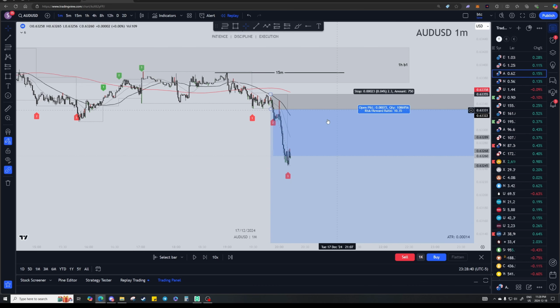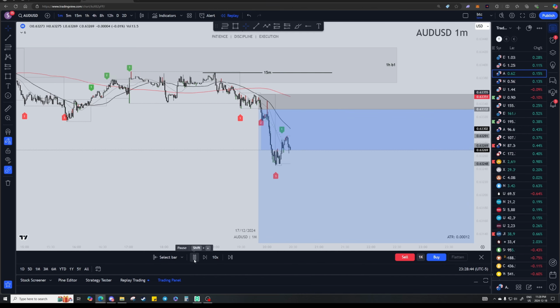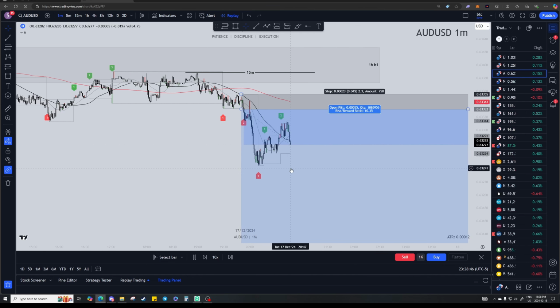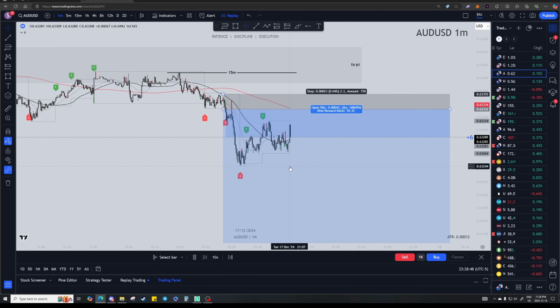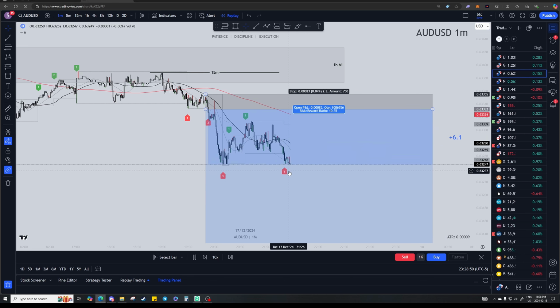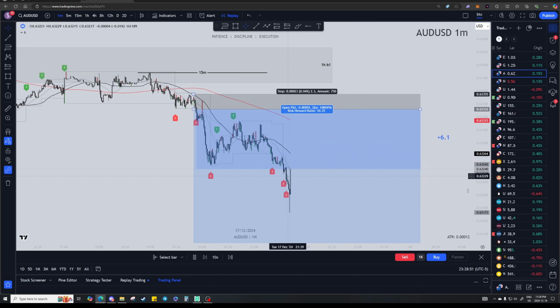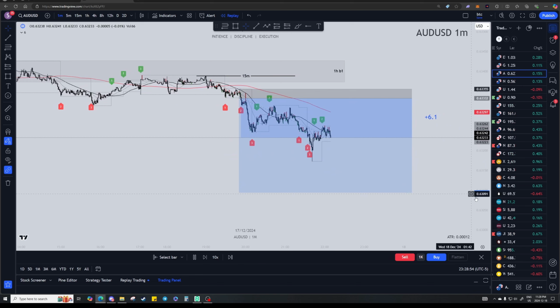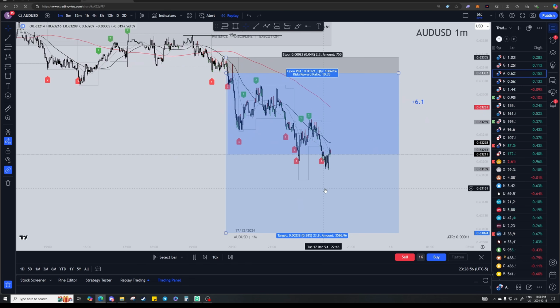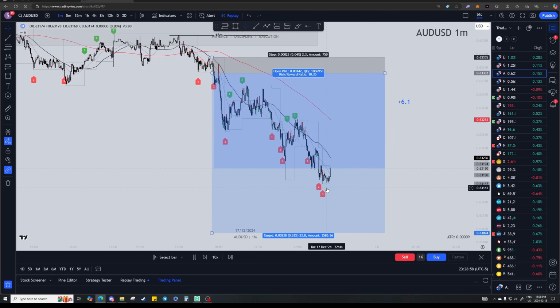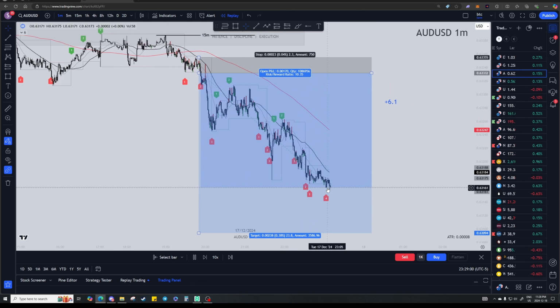At that point, I moved my stop loss to break even and took a small partial. Then I also took a partial somewhere at 4 RR, which I believe was around here. So it came up a bit, came down to about here. That's where I partialed a little bit more. And then I took another partial down at 8 RR, which I believe didn't hit it until around this area. Yeah, it was around this area.